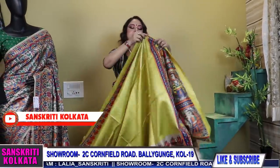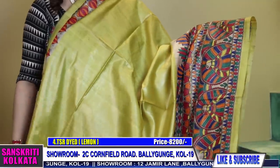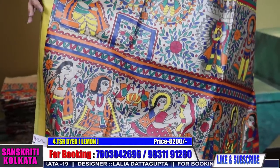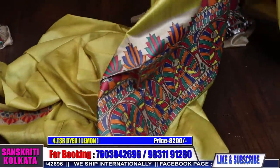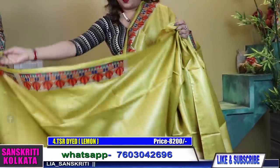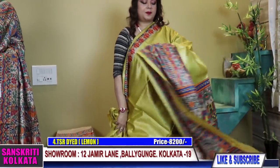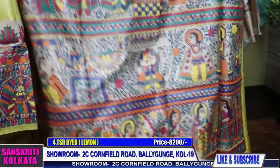Now coming to dyed tasar. Similar one — I had this lemonade color. This kind of saree I had worn in a previous episode and got many, many orders, but that was not ready. Now we have recreated our clothes, not exactly the same but very close design combination, in the similar lemonade color tasar. See the gorgeous peacock painting, lovely painting. The lower part is broader than the upper part and it looks really gorgeous. You can wear kundan sets or Afghani jewelleries with this also. This is the blouse piece with the sleeves — both side border will be there in the sleeves. All hand painting — closely see the design in the pallu. Very rich, big pallu design.